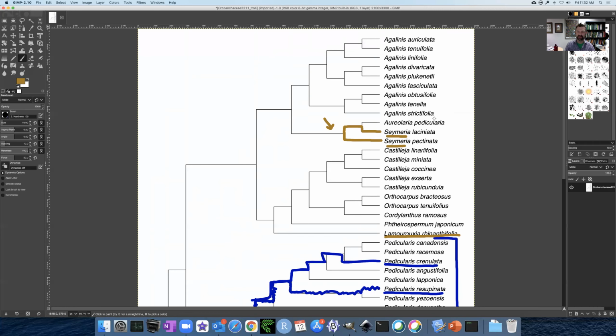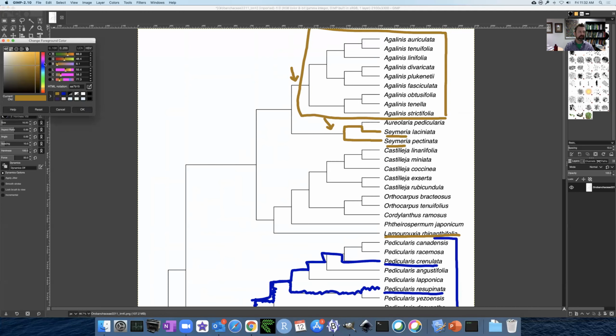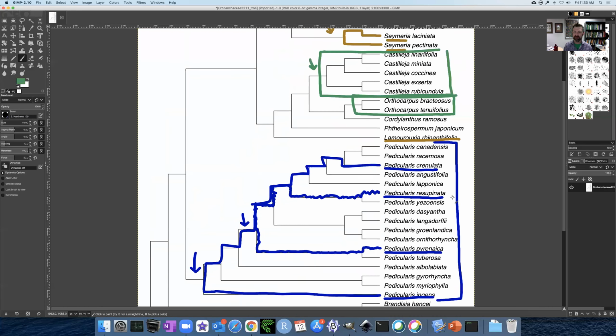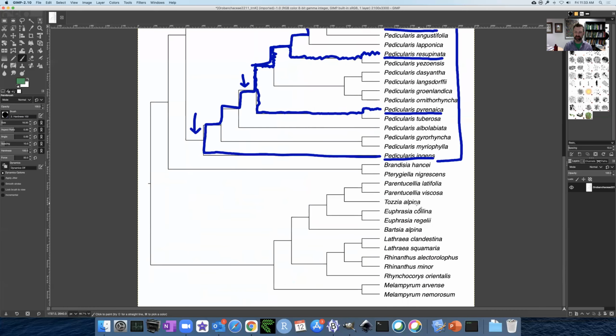I guess while I'm here, I'll just highlight the other genera. These are all monophyletic. So this is the clade of the genus Agalinis, common ancestor back here. Let's go green. Castilleja has a common ancestor here. Oops, I'm sorry, I stuck around too long. Castilleja has an ancestor there that is their common ancestor. So genera that are big or small, it doesn't really matter. They can still have a single most recent common ancestor and be monophyletic.